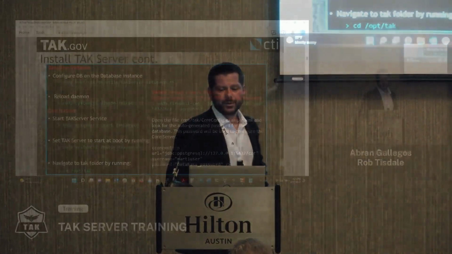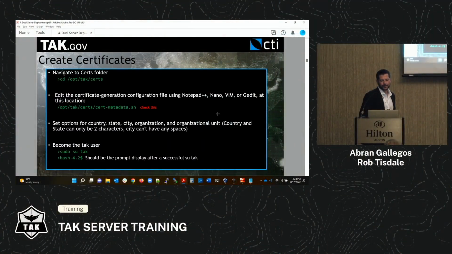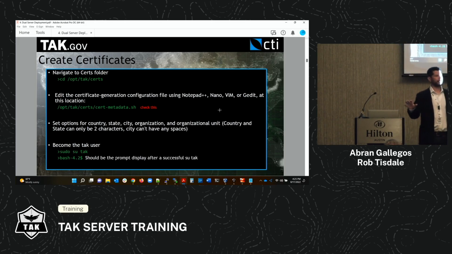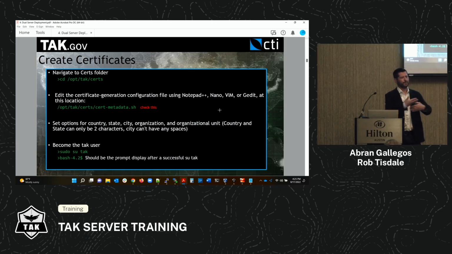So on some of these newer iterations, there's really nothing else to talk about for the dual server deployment, simply because that's the only difference right there. Just map to it. Other than that, it's just easy day.